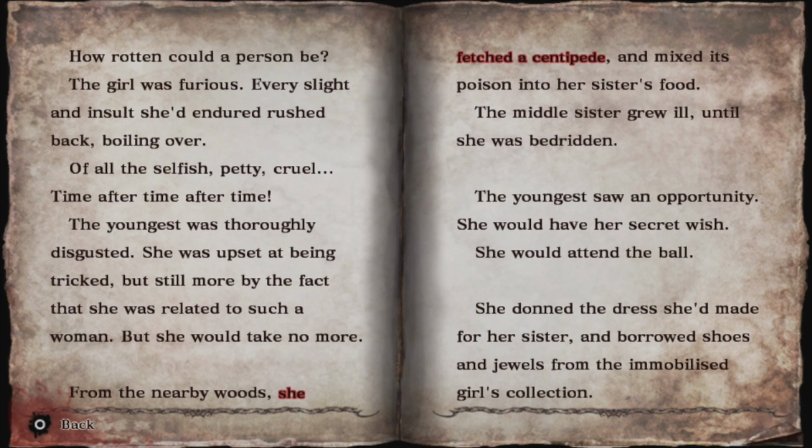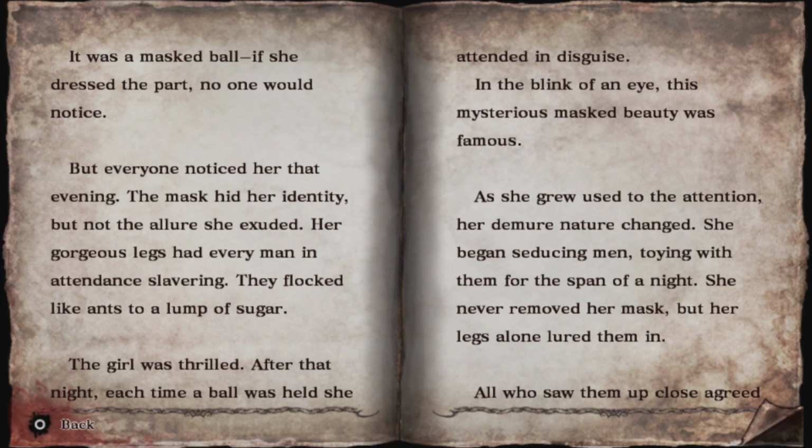The middle sister grew ill until she was bedridden. The youngest saw an opportunity. She would have her secret wish. She would attend the ball. She donned the dress she made for her sister and borrowed shoes and jewels from the immobilized girl's collection. It was a masked ball. If she dressed the part, no one would notice.